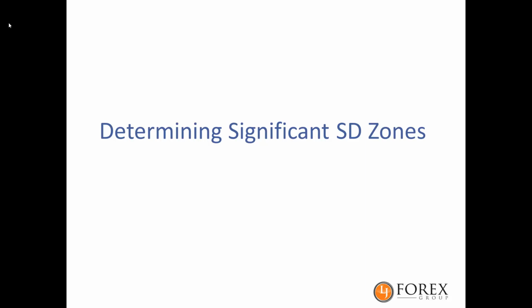In my previous videos on supply and demand zones, I focused on two types of supply and demand zones. One being a turning point, i.e. when price comes to a swing low and then retraces away from that swing low, causing the swing low itself. That is obviously a supply and demand turning point, as demand has exceeded supply at the swing low to cause the turn in price. And also a breakout from a consolidation zone, i.e. where we have price in relative equilibrium.